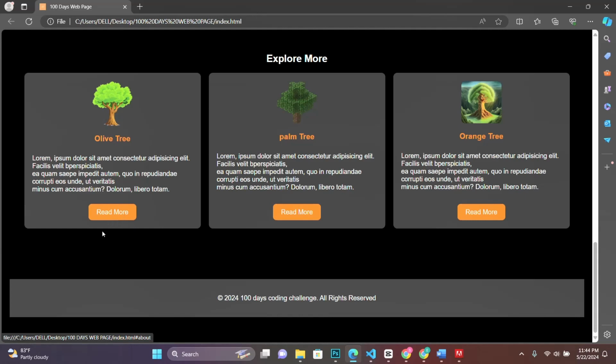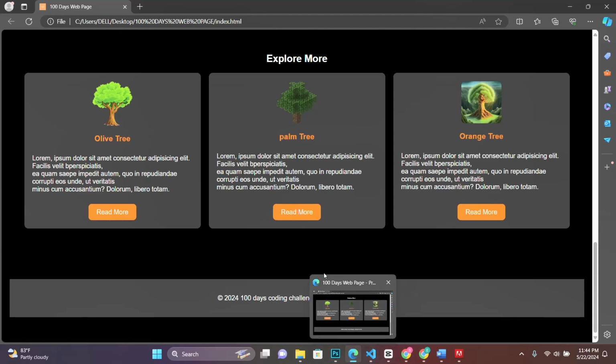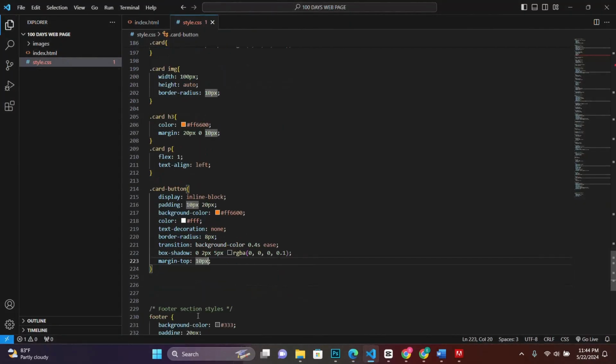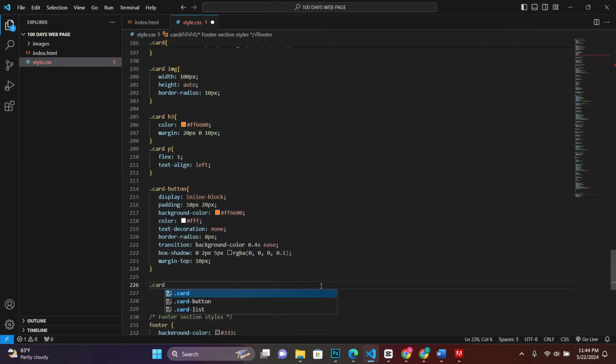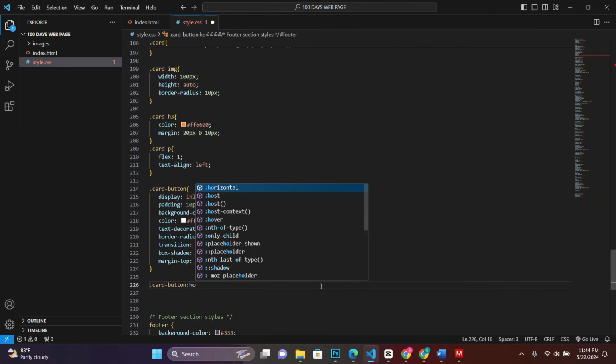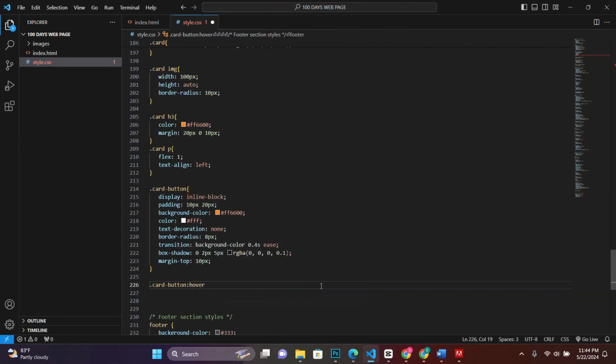So now let's try and give this a hover, so that if we come towards it, you see that transition, it will change the background. So here we're going to reference our card button, and then we'll make that card button and the hover pseudo-class.